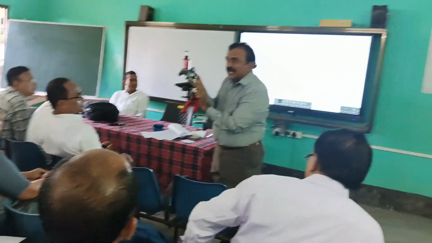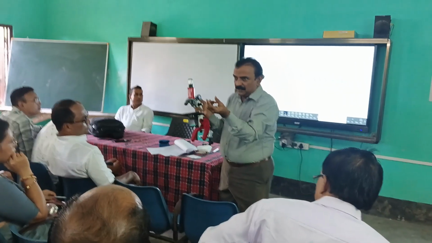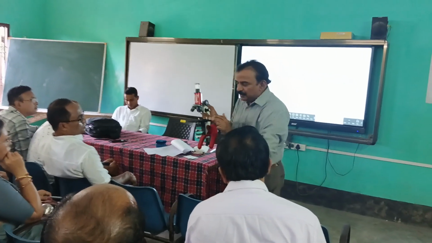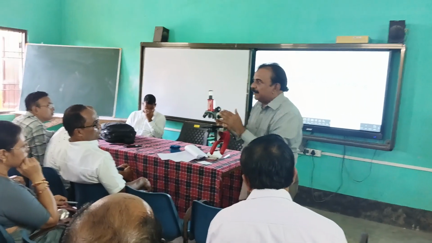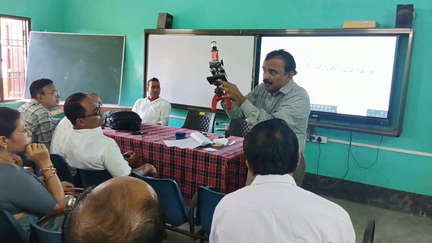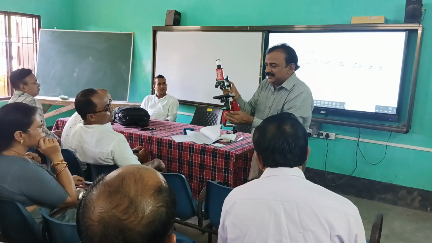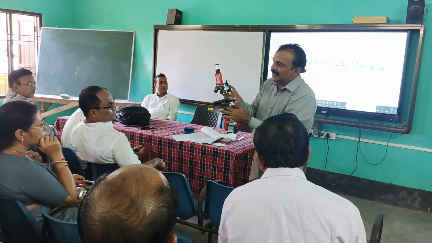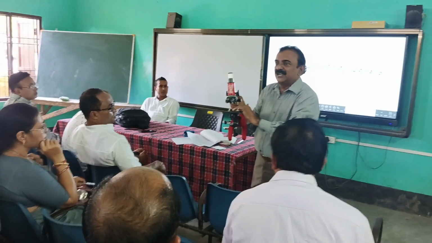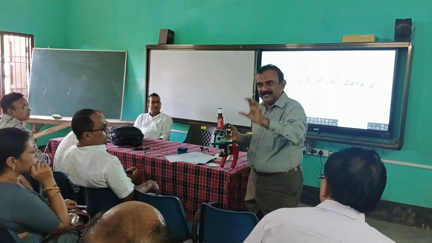In the same way, this diaphragm is useful to close and to open the aperture, a small hole. It is always in a closed condition. Why? Because at the time of giving it to you, some dust particles may fall, and then you cannot see. At the time of operating this compound microscope, you need to open it slowly. Here you see the mirror, and the mirror reflects light on the diaphragm. Here you see the lens, and above the lens is the specimen, and light falls on the specimen. You can see the specimen clearly.